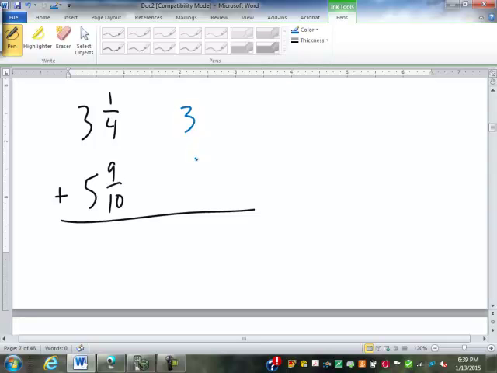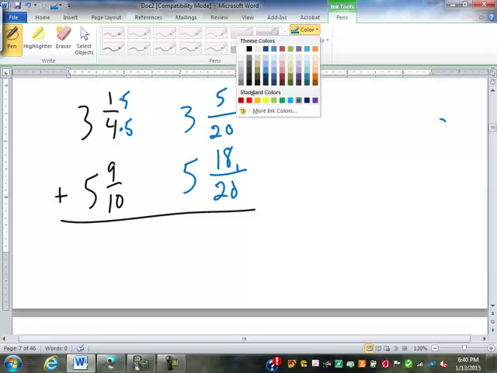Now we still need a common denominator, so I'm going to rewrite the whole number, and we're going to change the fraction. What's our common denominator going to be? 20. We could have just done 4 times 10 and got 40. That would work. We just have to reduce when we're done. 20 is our smallest one. What do we have to do to the 4? Times 5, so 1 times 5 is 5. This is going to become 18.